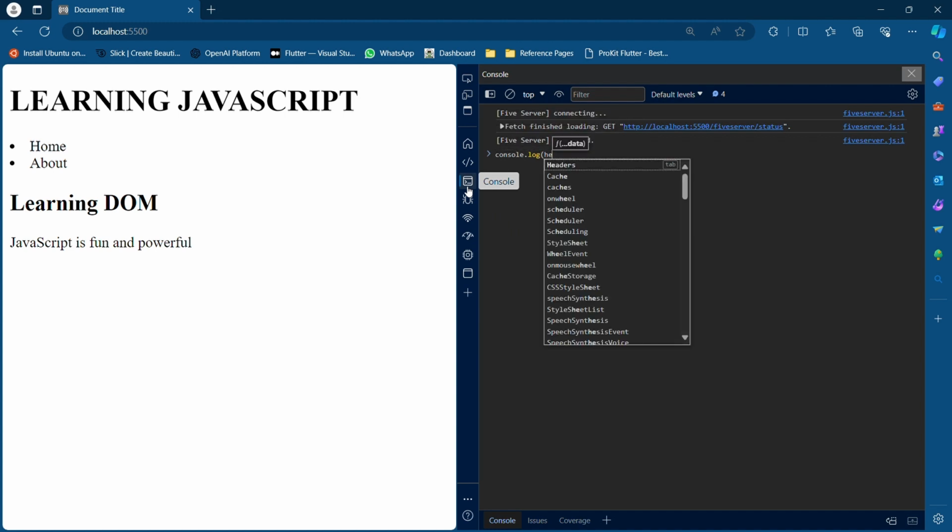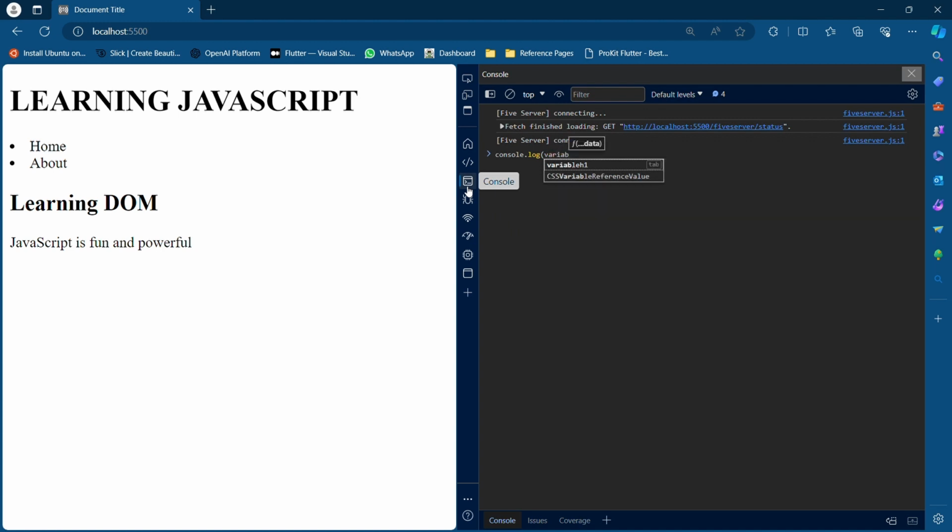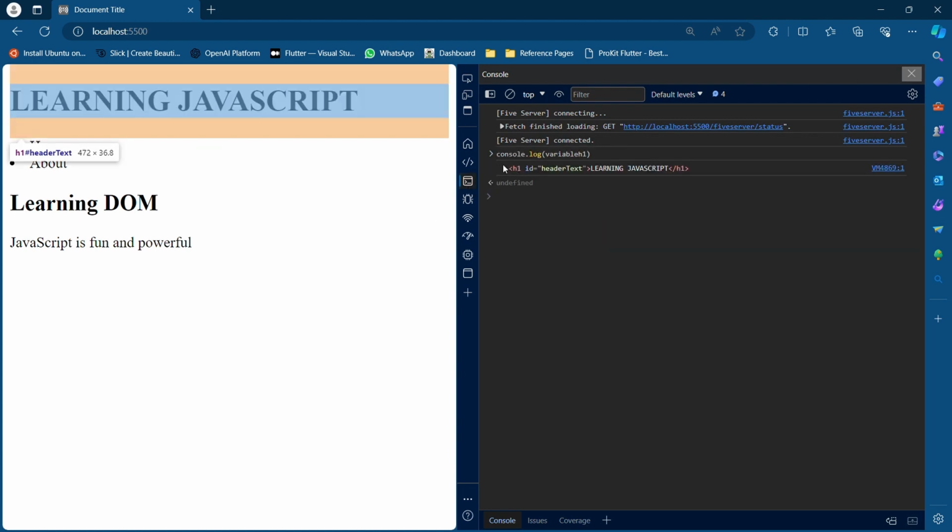We call it variable h1. Yeah, so if you hit enter, you notice that the whole of h1 has been selected, and we are talking about selecting elements. When you hover here, you see that that is what has been selected. So that is the getElementById selector.